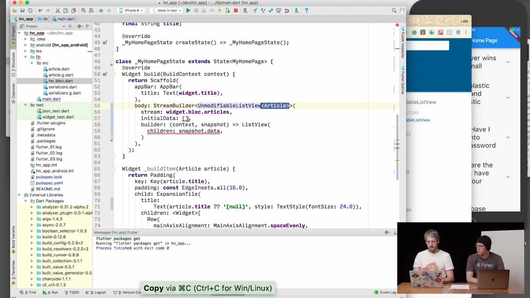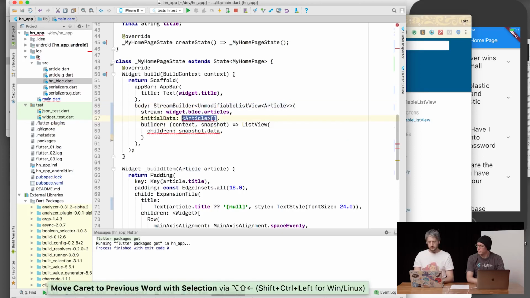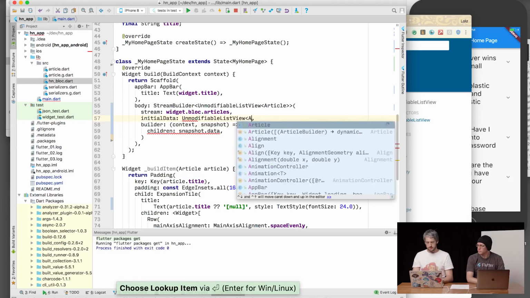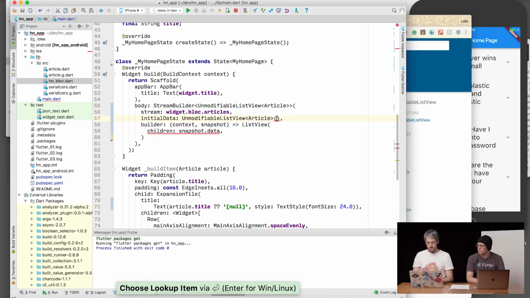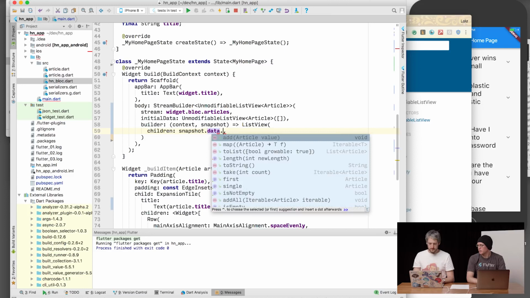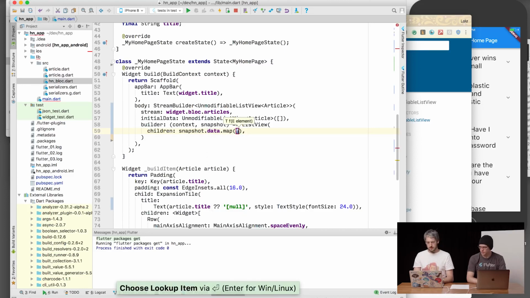Unmodifiable list view of article. Well, okay, we can tidy that up. And then the data maps to some widgets. And that could just be build item, right? So we're passing a function, and that's that, I think.